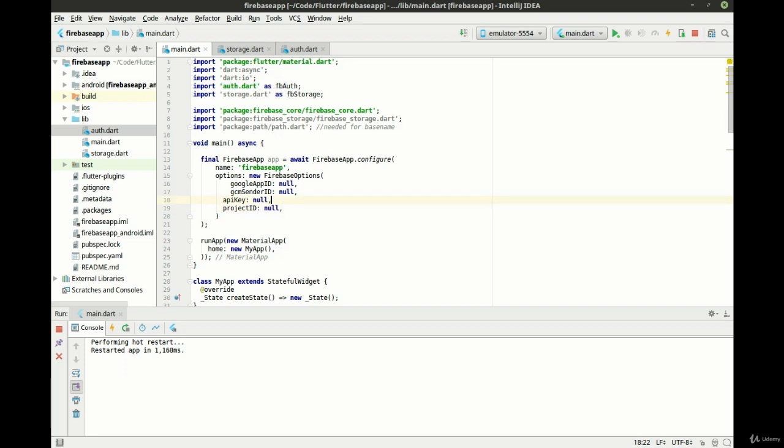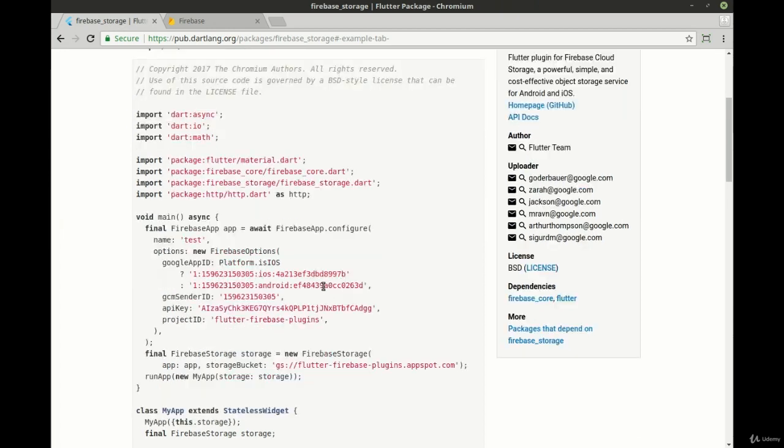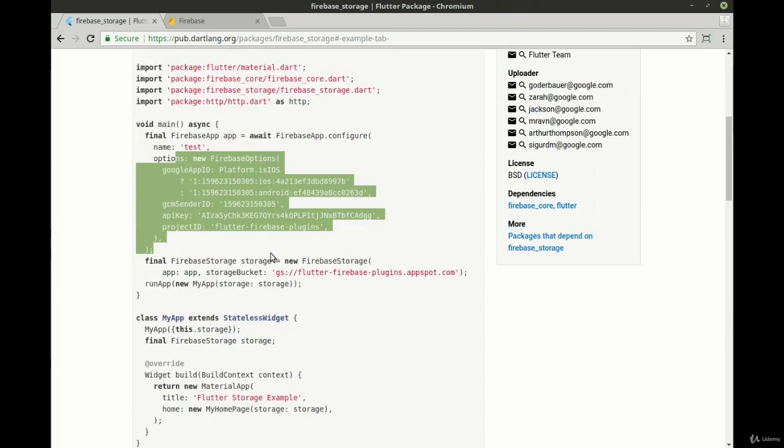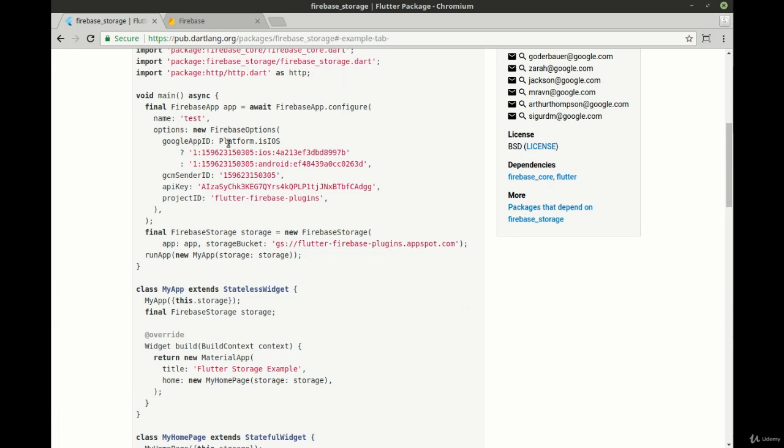If you're wondering how I just magically pulled those out of thin air and said that we needed them, I actually read the example for the Firebase storage app. It was a little bit cumbersome here, but if you go in here, you can see what they're doing. In their example, they're doing it between iOS and Android. I'm just going to do it straight for Android because we're only working with Android. But if you're working with iOS, it's good to know how to separate those two, and that they are two different identifiers within Google.